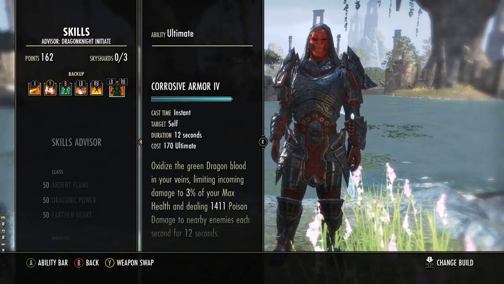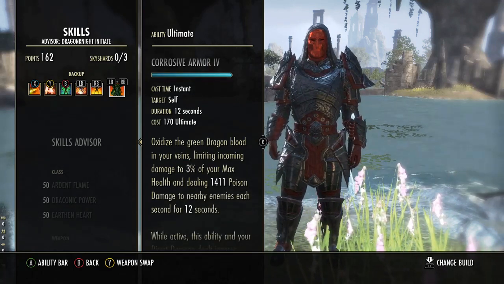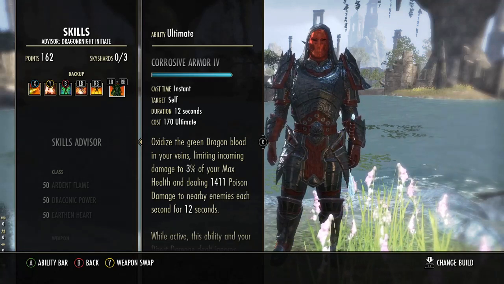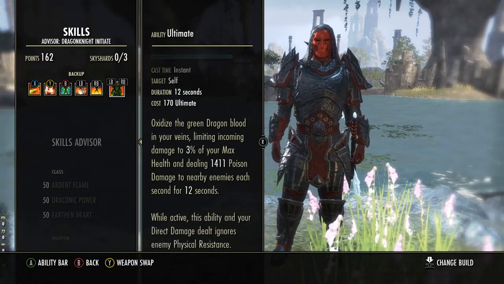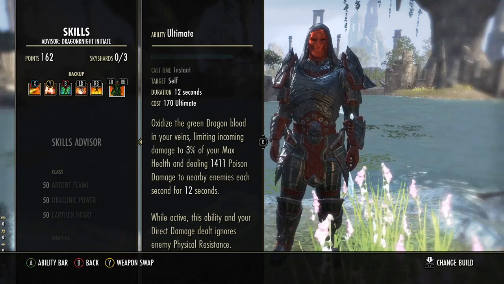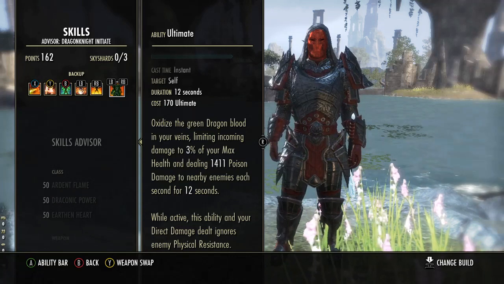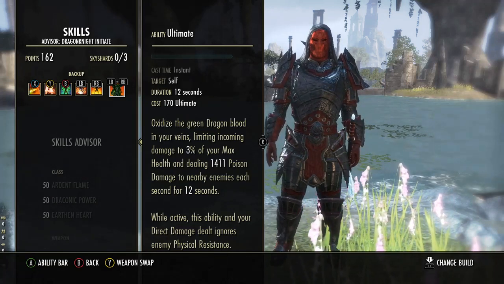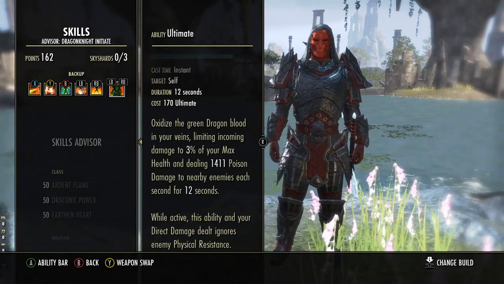I personally chose Corrosive Armour. Corrosive Armour is brilliant as it limits all damage done to you by 3% of your maximum health, as well as dealing 1.4k damage every second for 12 seconds to nearby enemies. Plus as well, while this is active, all of your direct damage attacks, such as Execute and Dizzying Swing, will ignore all of the enemy resistances, as well as making it so that all the damage that they do to you will only tickle you as opposed to kill you instantly.